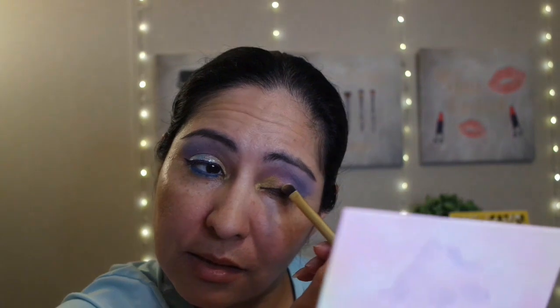Okay. The next shade I will use is, well, I love this shade here. This shade is called Starry. It's a really nice highlight. Now we'll go ahead and use that next to the yellow.